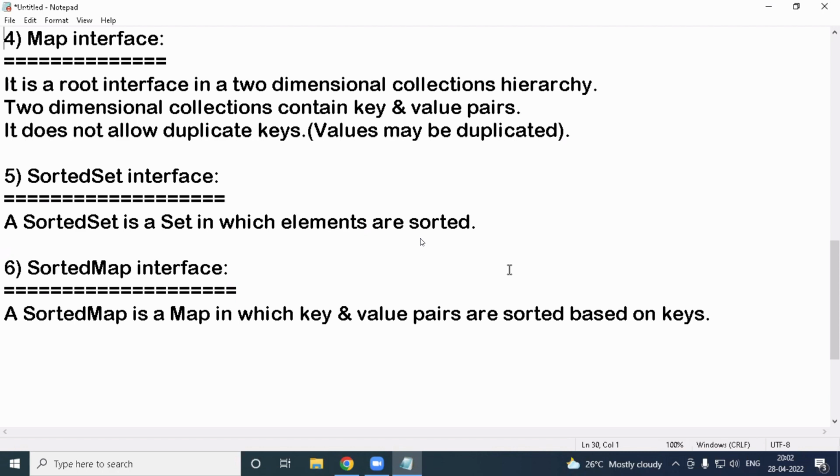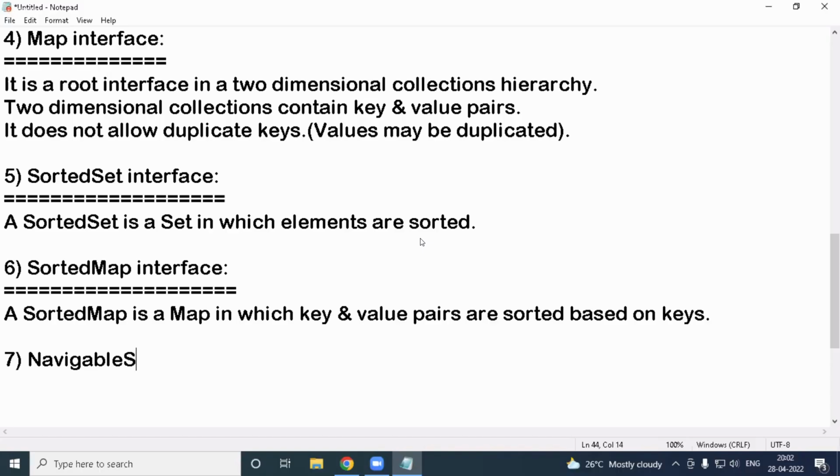If not, many problems will occur. The key value pair is always maintained. Based on keys, only keys are important and considered.